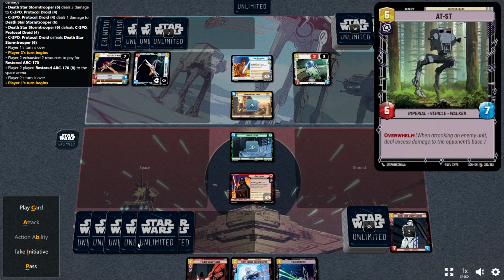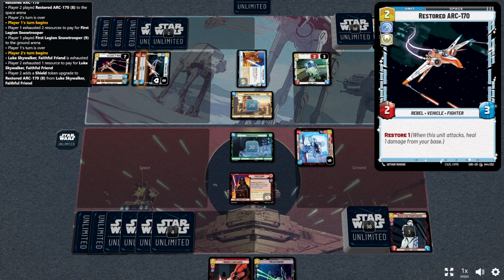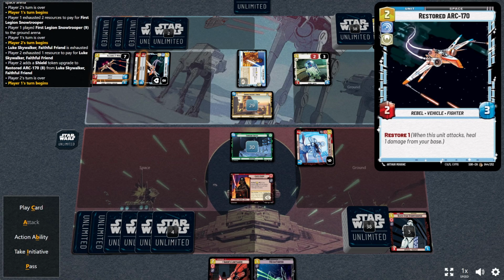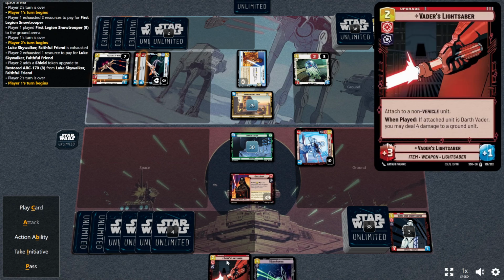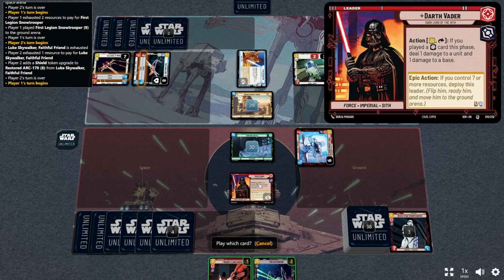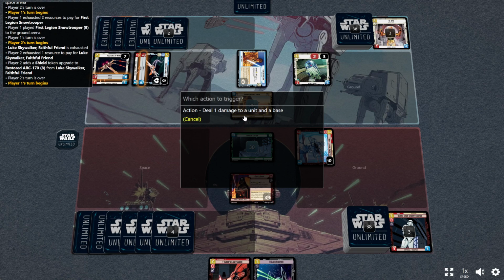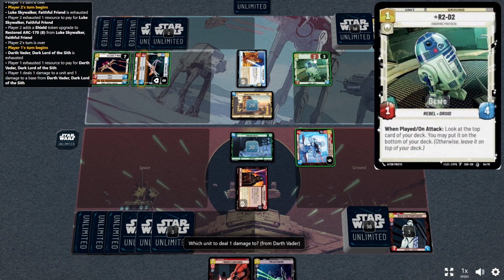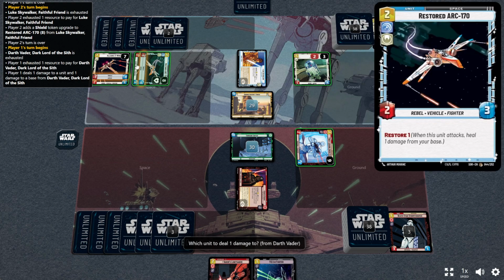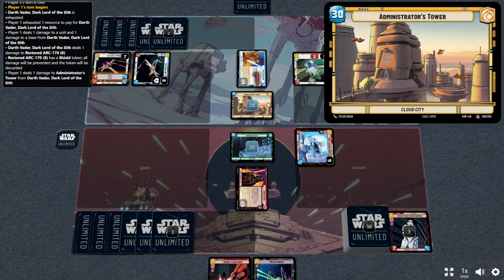Okay. Let's get the first Legion Stormtrooper out there. He's going to add a shield to something. Okay, so he's doing very well in the space category, which I'm a little worried about. I guess I'm going to play this. Now I can play this here. Yeah, I'm going to do that. Oh, cancel. Action ability. Deal 1 damage to a unit in base because I did play this. C3PO needs 1 more damage, but I think I'm going to plink off these shields. I don't like that they're on these things. So I'm going to take off the shield from that and then 1 damage to the base.